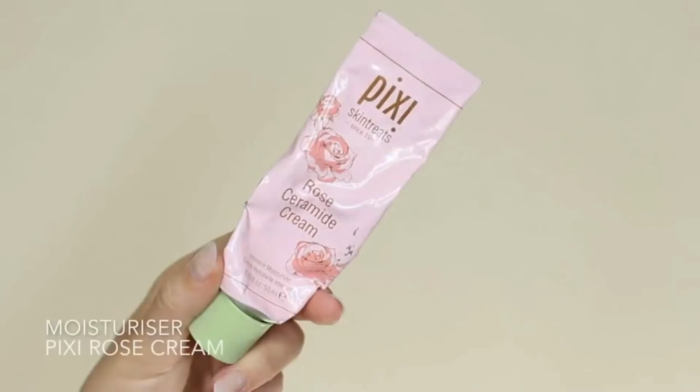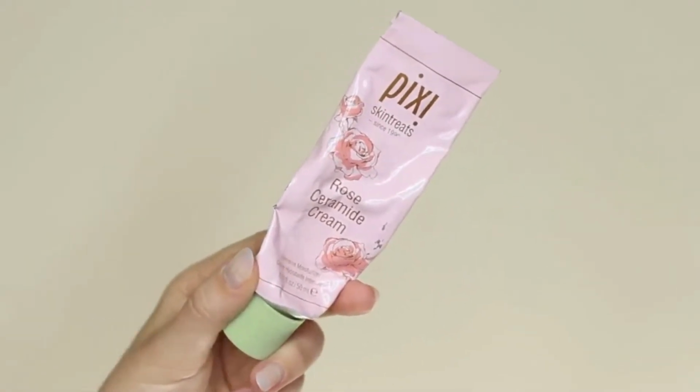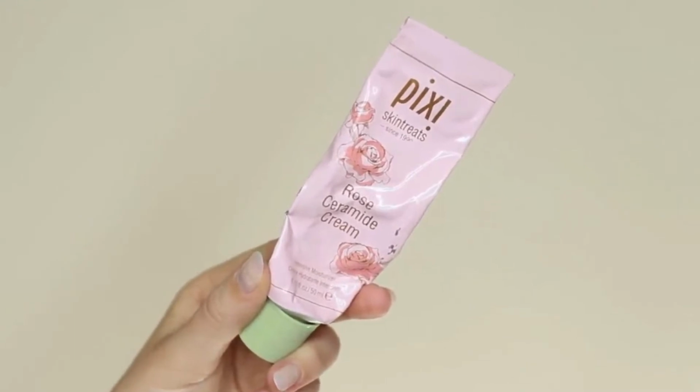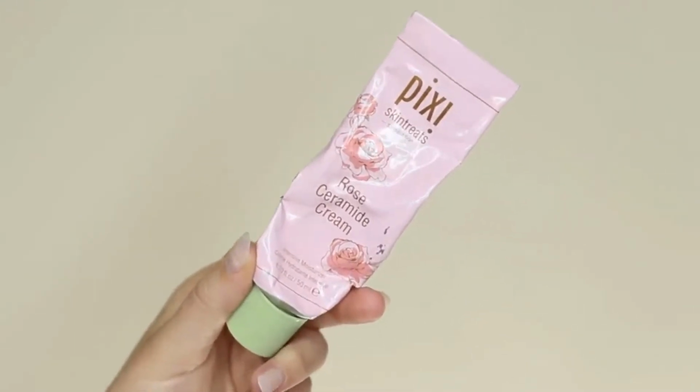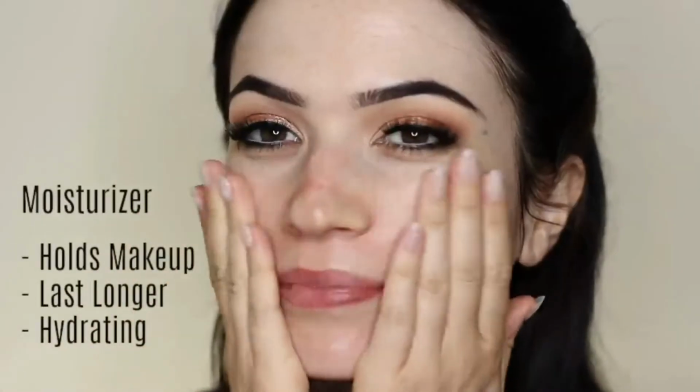And then we're going to apply moisturizer. And moisturizer isn't just about hydrating the skin. It also helps makeup to last longer because it gives the makeup something to hold on to. So it's a very important part of your makeup routine. As this was an evening look, I didn't apply SPF, but if you are going to be out in the daytime, I would recommend using an SPF moisturizer.